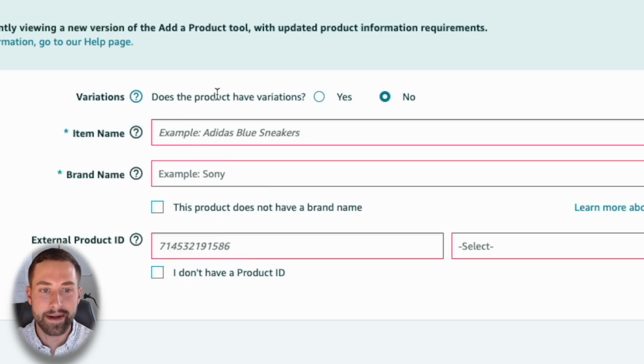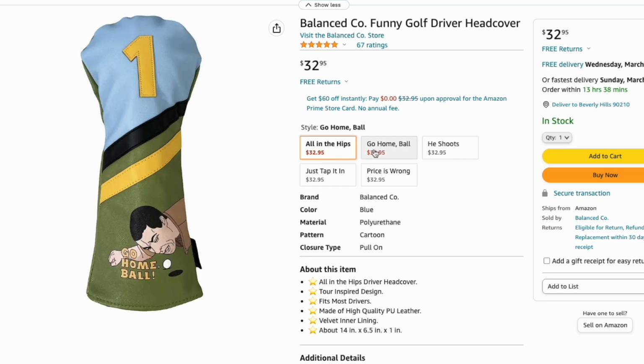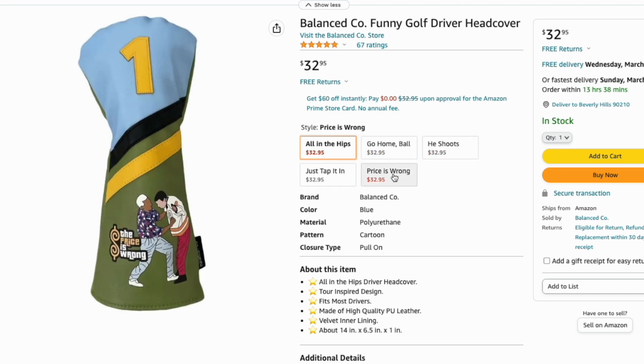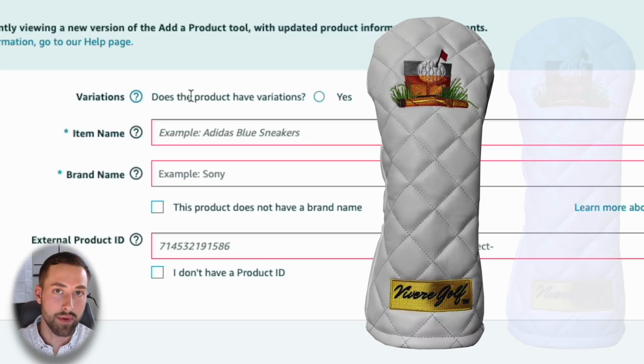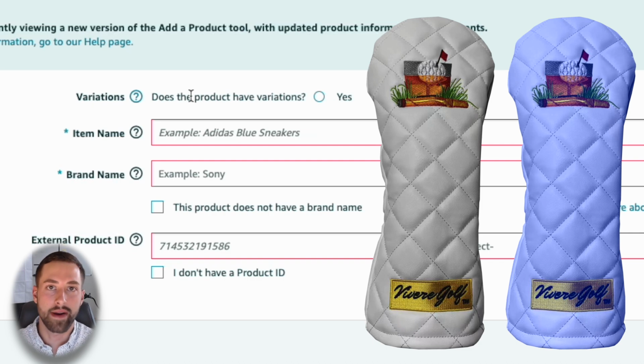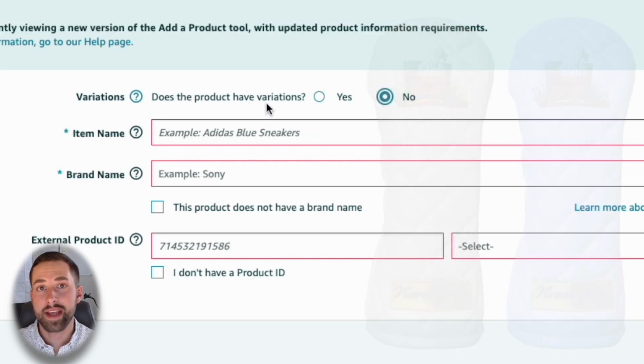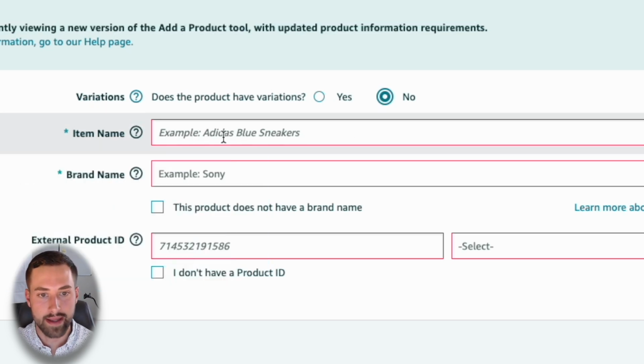All right, now let's get into it. So the first question: does this product have variations? Variations, think of different designs or different colors or different sizes of your product. If I'm selling this white head cover, which I'll show you right now, imagine if I was selling a blue one as well. That is a separate variation. It's a different color. So for the sake of this tutorial, I'm going to go through this process of not adding any variations for my product, and then I'll come back near the end and we can select yes here. We can cover a quick scenario of how to do that. Okay, and that's not required, so we don't actually have to select anything there.